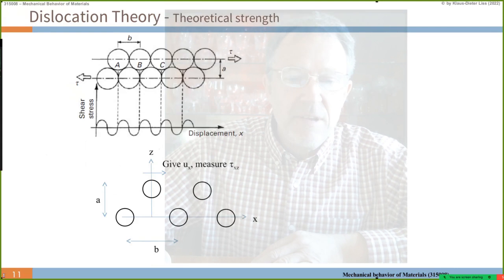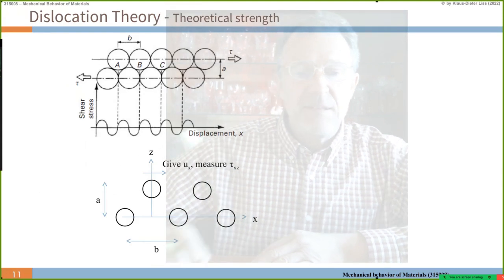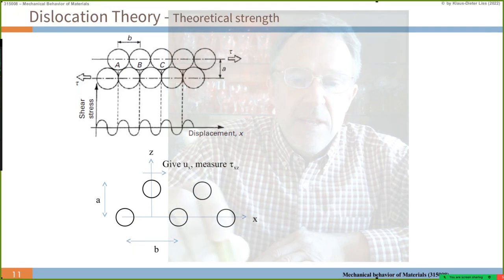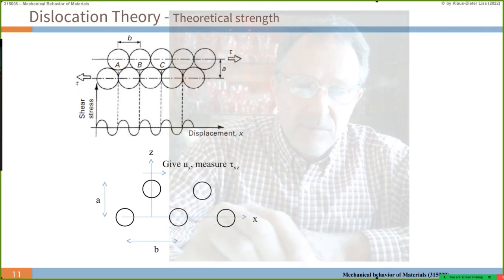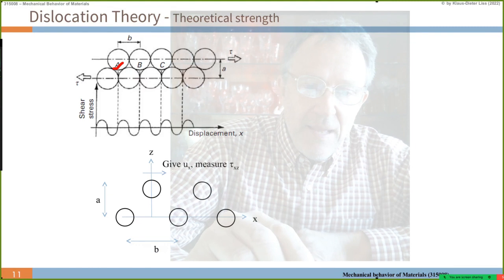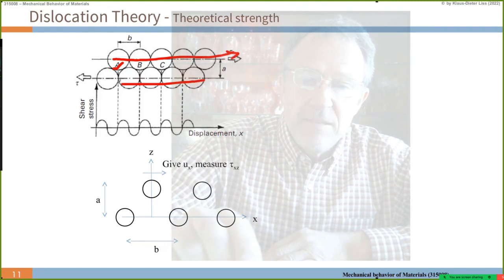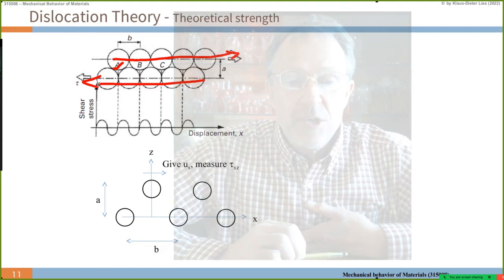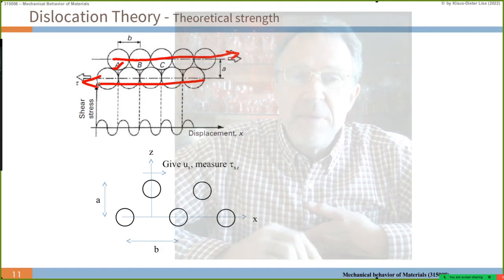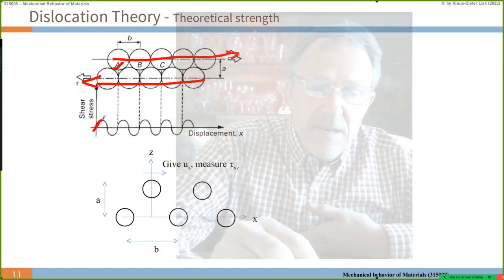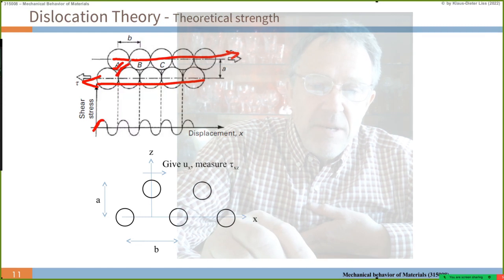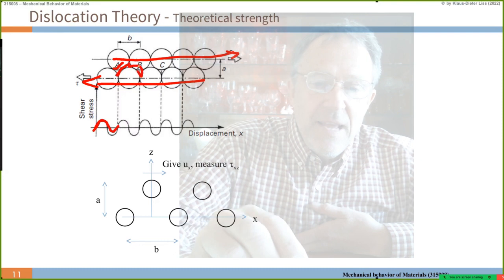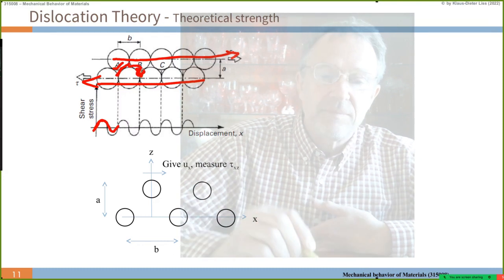We talked about the theoretical yield strengths, which we get by the assumption that we displace all the atoms at once. So we displace the top layer with respect to the bottom layer in one step, where each layer is stiff. That means we need to lift up the top layer out of the potential minimum here to the top and then lock into the next potential minimum here.